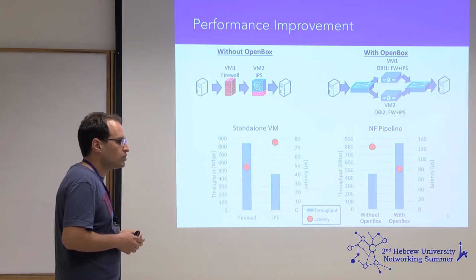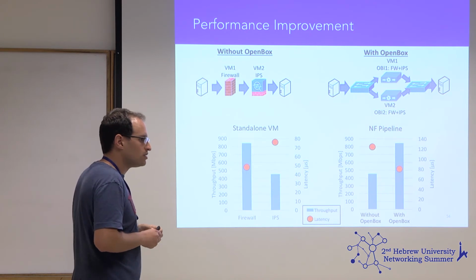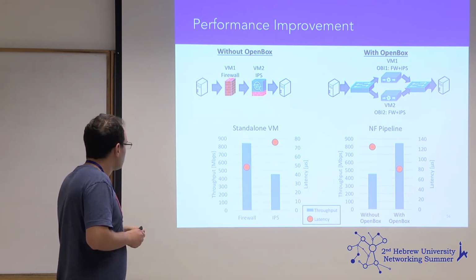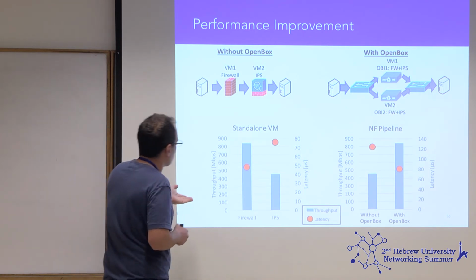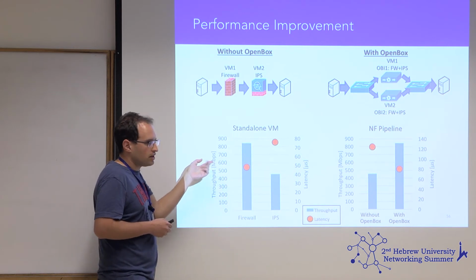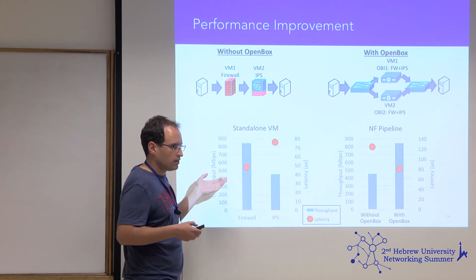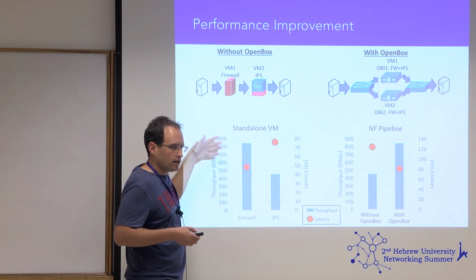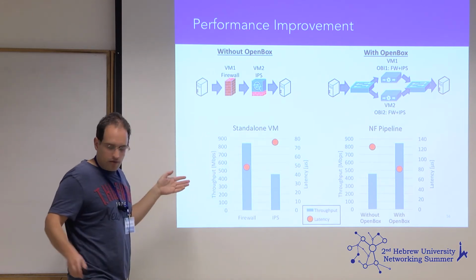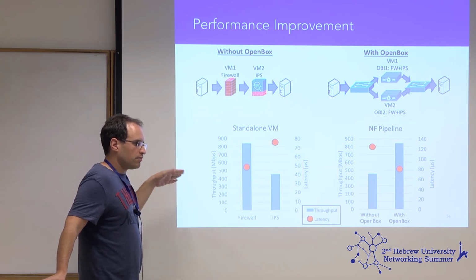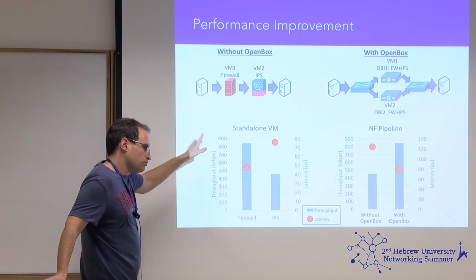The performance numbers are startling. Like a firewall that does 500 megabits is really slow. This is a software implementation of a single core firewall with many rules, but on top of everything, I skipped the implementation part, but everything is implemented in Click. And if you implement a very simple firewall in Click, that's what you will get on this computer we ran.